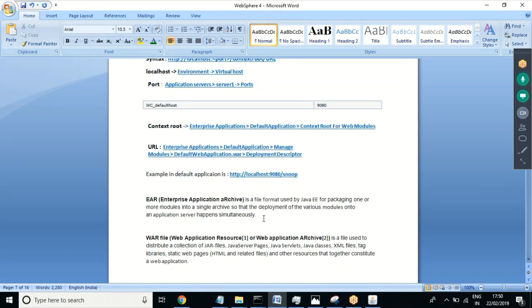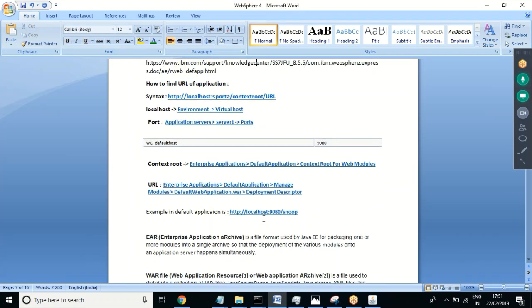Okay, so Sandeep, as of now we have installed IBM Installation Manager and then WebSphere. We have seen how to install in the silent method and in the graphical method when we were installing WebSphere on Raghu's system.